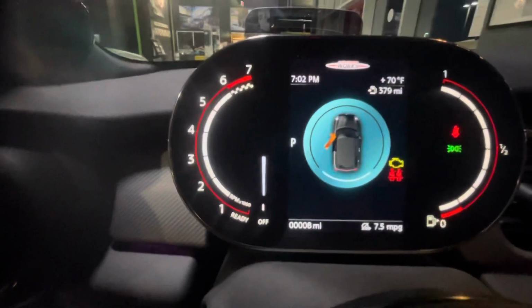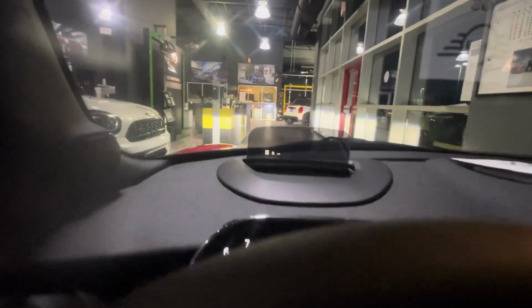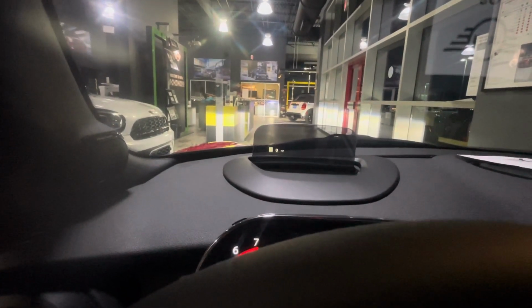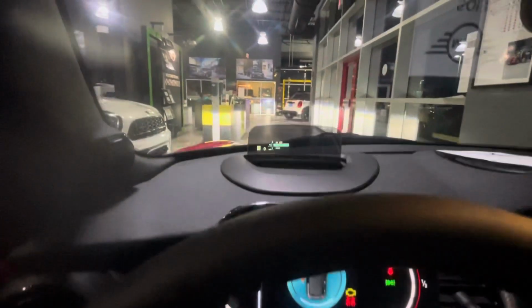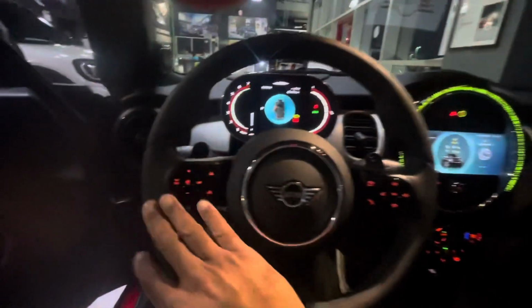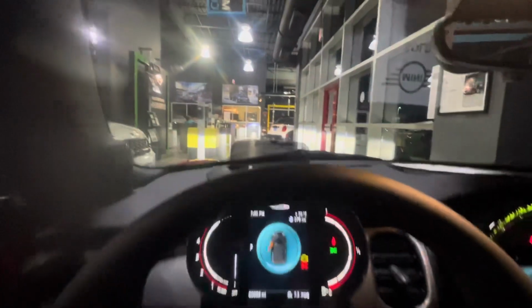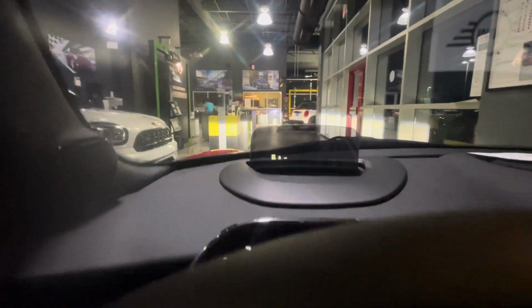Oh man, check out that digital dash. It's pretty cool. Again, letting everyone know this is a John Cooper Works version. Does have the head-up display also. And on our heads up, it will display the navigation directions. If you get any incoming phone calls, those will also display here. And if we even needed to change the radio station, that information also appears right on that screen, making it super easy to be able to control or to see the different features of your car on that head-up display, including, as you might be able to see in there, it shows our current speed limit, along with the white sign would represent our posted speed limit.